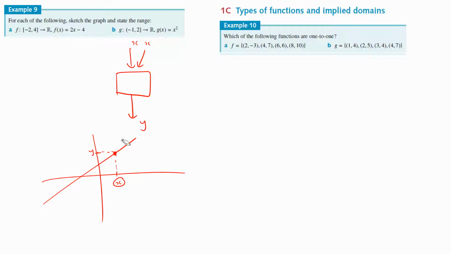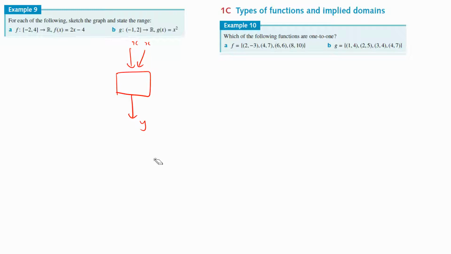So x is not being repeated in terms of coordinates. For example, if I gave you this graph, for the same x there are two coordinates here. You have x and a different y, so let's say y2 and y1. This is y2, and this is the same x with a y1. See, there's a repeated x coordinate there. This is not a function, that's a relation. So the first thing to know is, how do you know if it's a one-to-one function?